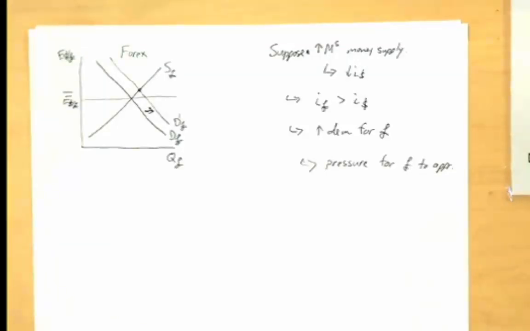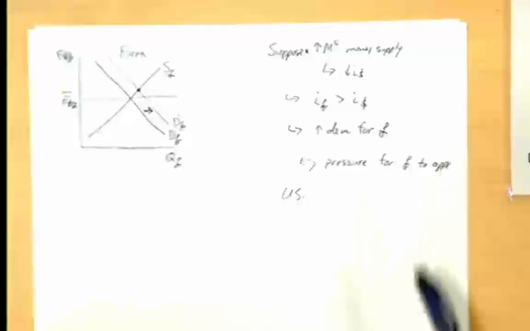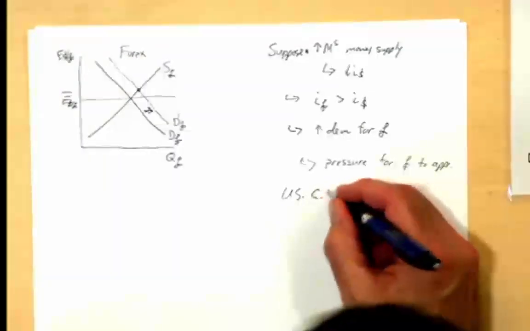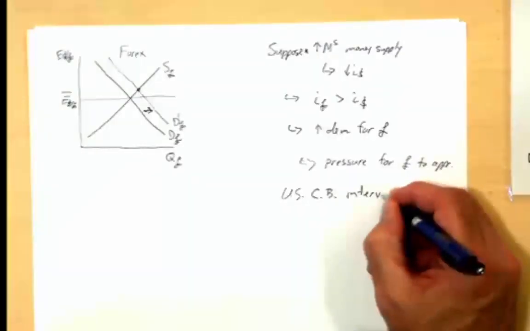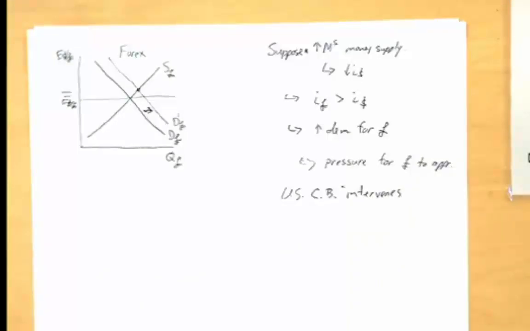Now, if there's an increased demand for pounds in the marketplace and the central bank doesn't want to allow the exchange rate to go up, the pound to appreciate, then the U.S. central bank, who is the entity trying to fix the currency, is going to have to intervene to prevent this from happening. So how would the U.S. central bank intervene in this particular case to offset the pressure being caused by the increased demand for pounds? What do they do? Decrease the money supply? Not the money supply change. Let's go more directly to influencing the foreign exchange market. So there's an increase in demand for pounds. What does an excess demand for pounds, we could say, what does the central bank do in the foreign exchange market?